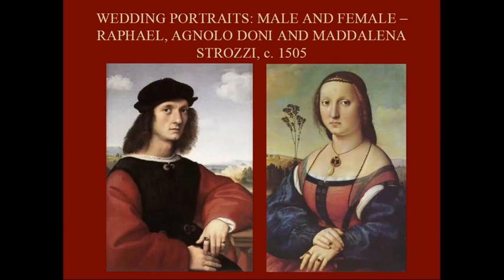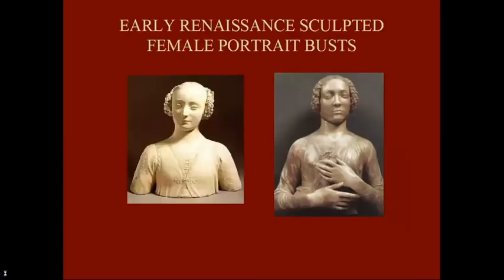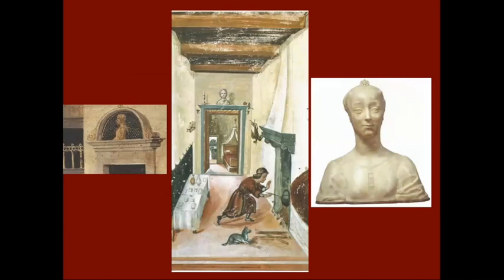So again, one of the most famous portraits that we have in the Uffizi is associated with this cultural phenomenon. And then we also have sculpted busts on the right, the Verrocchio. And these are interesting because we actually have an idea of where these were placed in the home. If you look at this slide, I don't know if you can see it at the left, you can see this female portrait right above this one door.